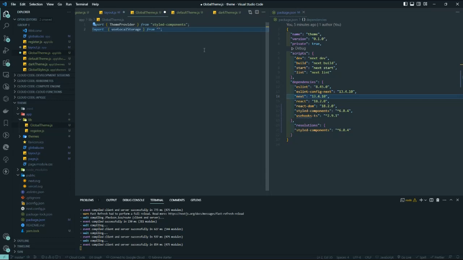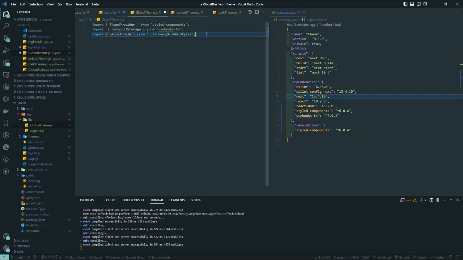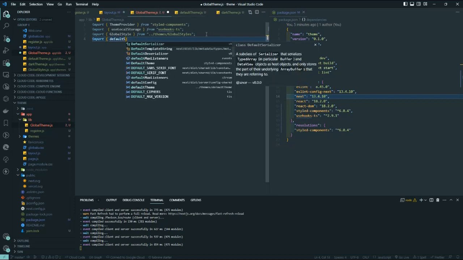So this will be from use-hooks-ts, and then we import the global styles, and we also need to import the default theme.